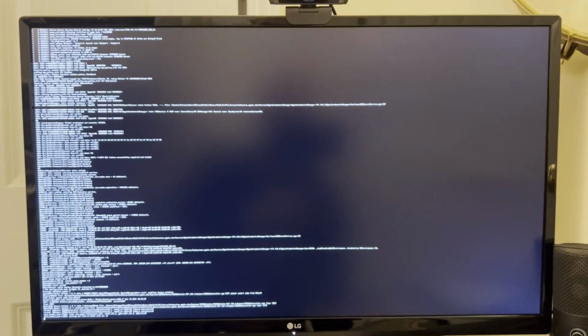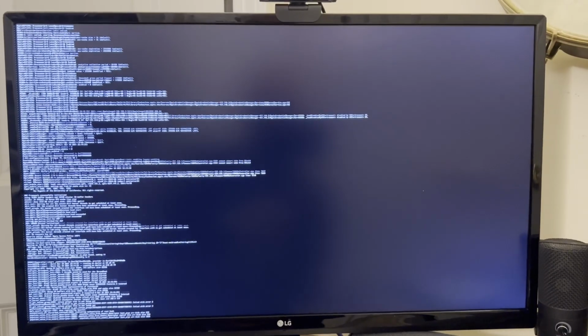Indeed rolling so fast I can't see what's happening. All right. And we indicated that we are booting to the internal SSD onto which we're installing. So far, this is everything I could have hoped for it to be.